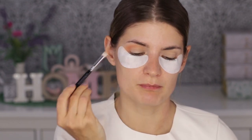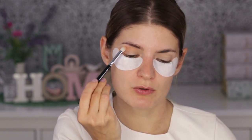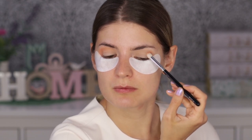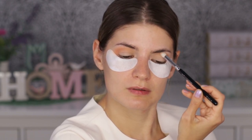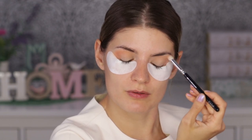The brush is rounded, so you can do this motion as well. You can go backwards and forwards, and it allows this motion as well. It's a really good brush. I love it. Now, after we did that, we move to the other eye, because we want some symmetry. We don't want one eye to look different than the other. So one step at a time for both eyes.